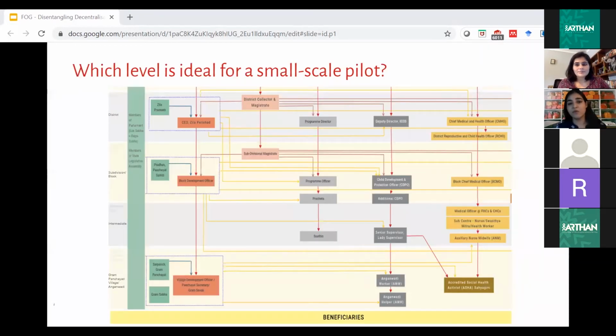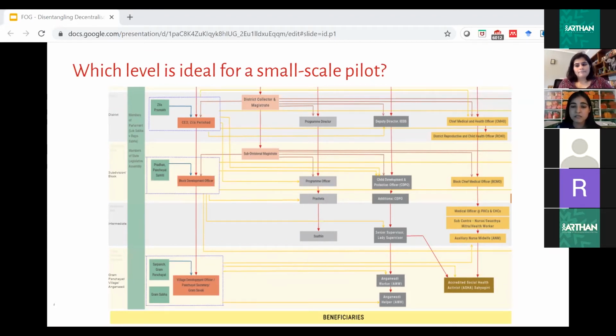So now we know that you can't just go to the government without any groundwork and any experience in your hand. And the DC also may not be the best person to just start with without any experience. The DC may not necessarily be the best first point of contact that we have. And this is something that you'll see as we go on to the subsequent challenges that ABC Impact faces: yeah, there is a need to interact with officers who have a lot of power, like the district collector.